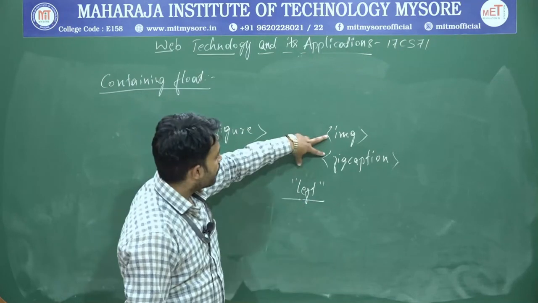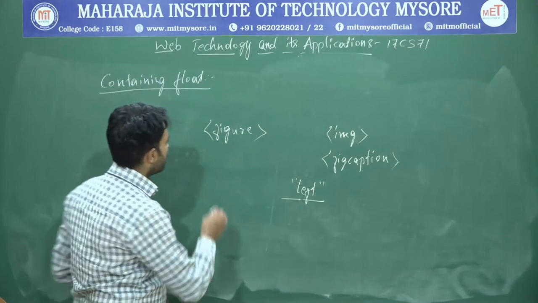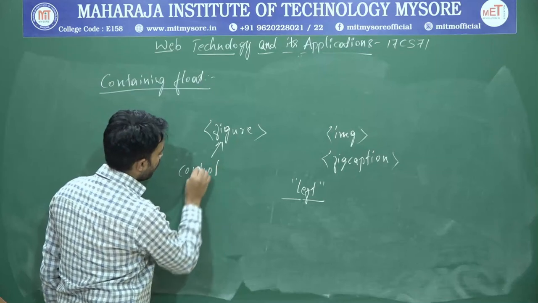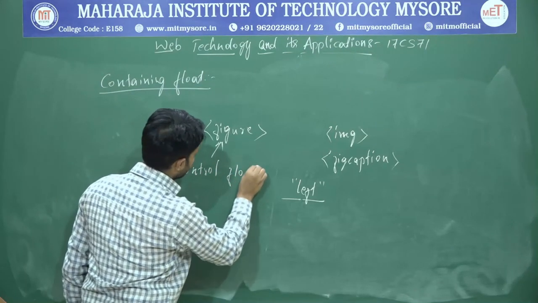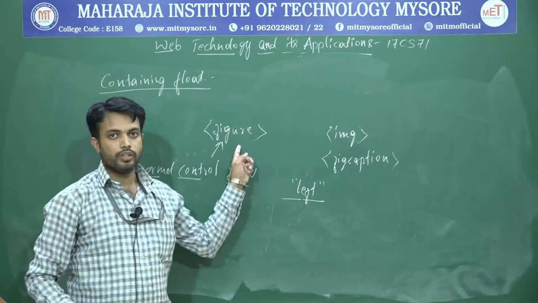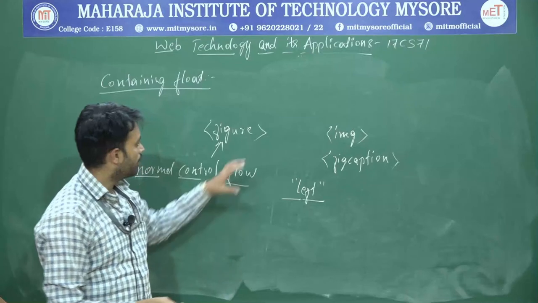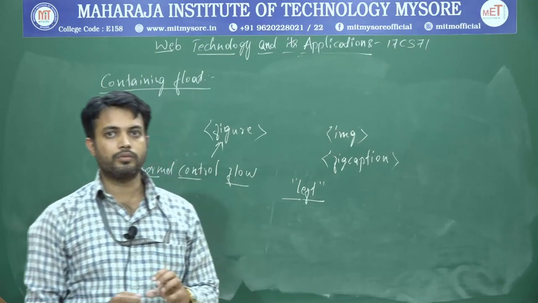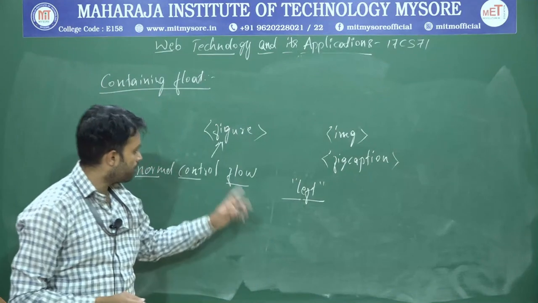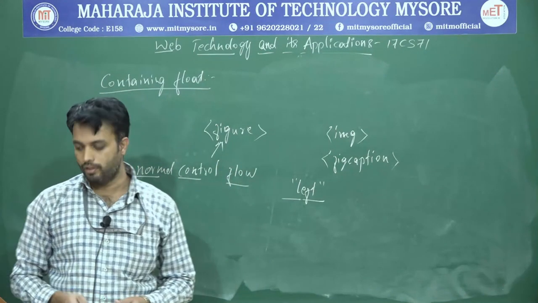If these 2 tags are floated to the left, it means this figure won't have normal control flow. Since this figure won't have normal control flow elements, the content height of that figure is 0. Now I'll explain with an example so that you can understand it in a better way.